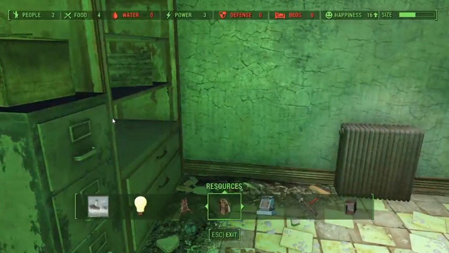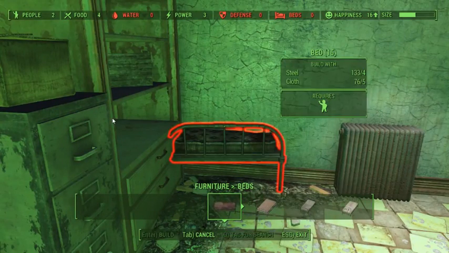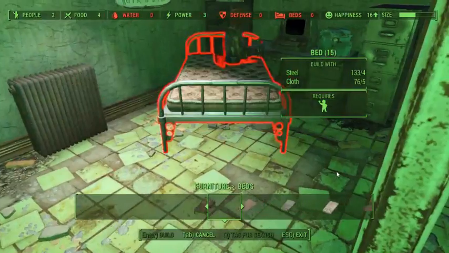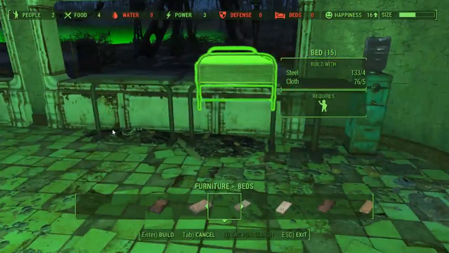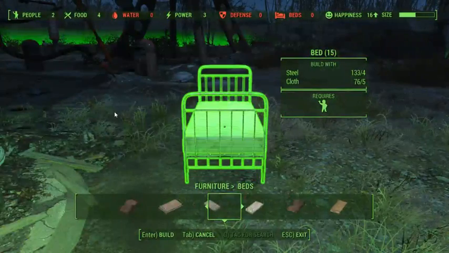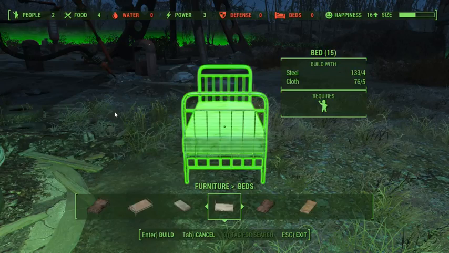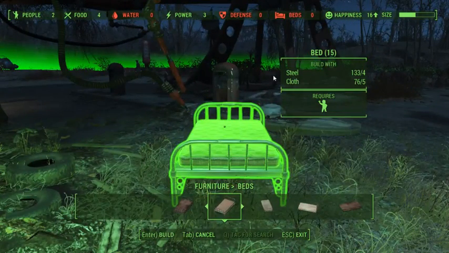My friends, I'm gonna give you some place. Furniture, beds. No, we don't want this shitty bed. Look at this, this is much cleaner. And this is all Brotherhood of Steel alike. Look at this for children. This is ugly. And look at this. Spartan special. Perfect. Now where to put it?